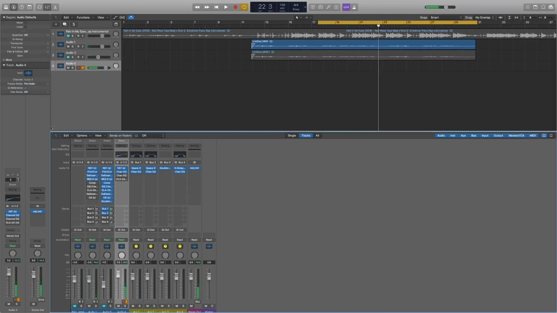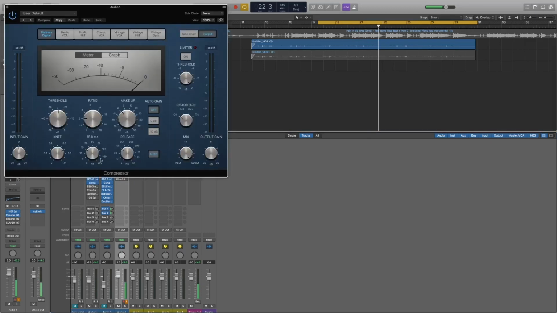Alright, so that just cleaned it up just a little bit, just took out some of the low frequencies. The next thing I have is a compressor. This is a stock compressor. The only thing I changed was the threshold. So I wanted like anywhere from 0 to -4 decibels of compression. I didn't want to over compress it right here because I'm going to add another compressor later.